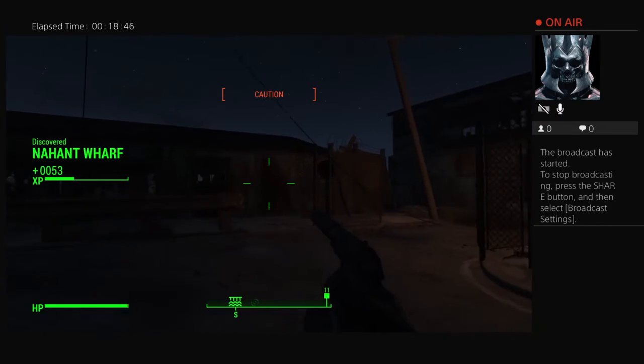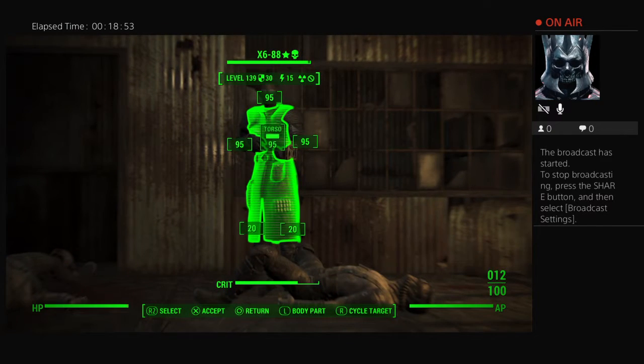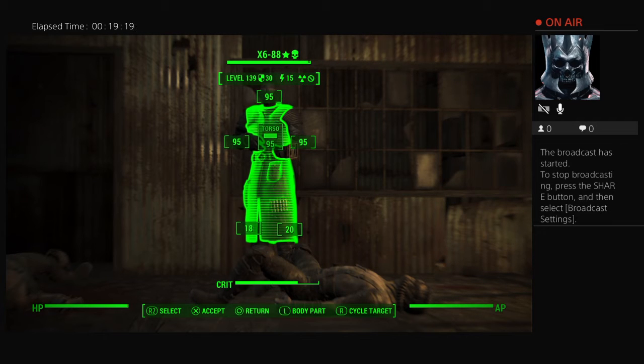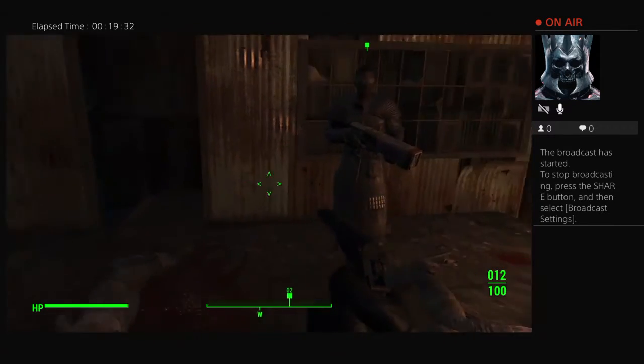Nahant Wharf. And here's our courser. Jesus Christ! Why are you level 139? I'm wondering if this is X6-88's... I wonder if this is because he's a legendary enemy first and not a follower right now. Well, oh well. Point is, as you can clearly see, he is not to be messed with.